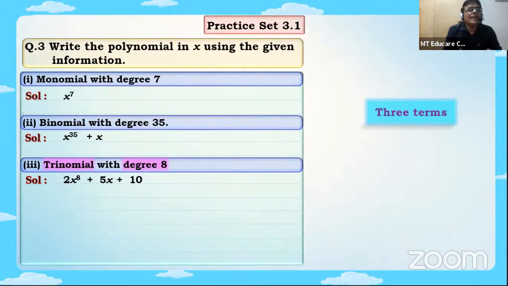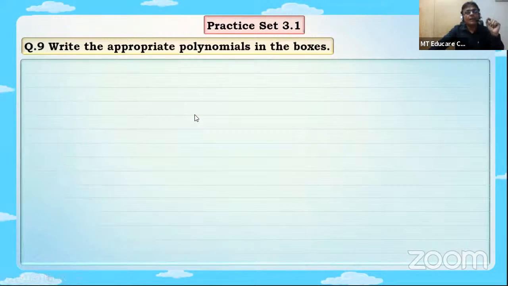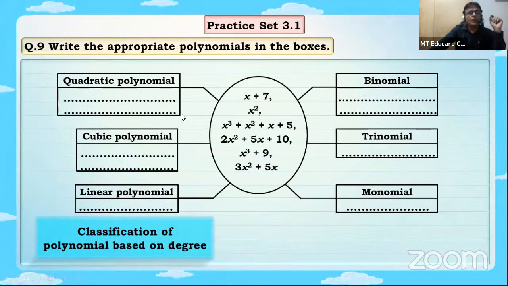So this is the second category of the sum. They can ask after degree, either to identify or to give an example. Okay, now if they ask a combination of both, what will we say? Let us see. Now this is an activity based sum, students. Whenever they ask you activity based sums, the entire box has to be drawn with a pencil. And inside the box, whatever answer you write should be written with a pen.